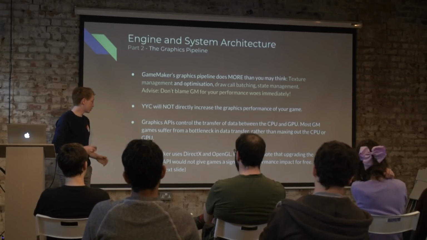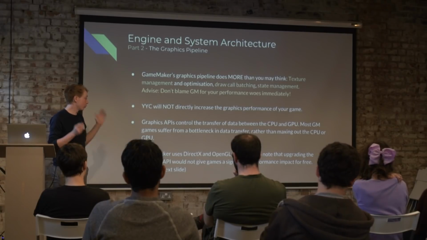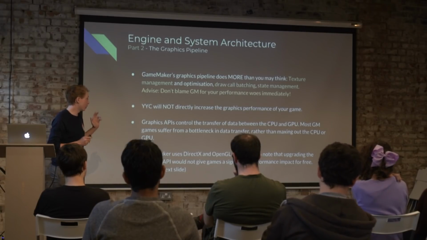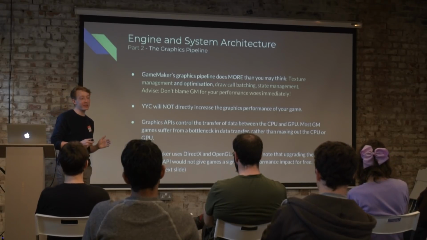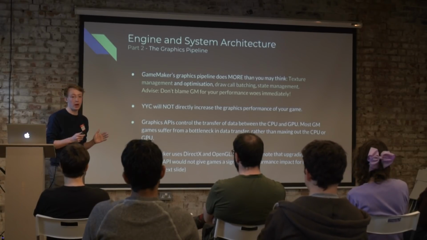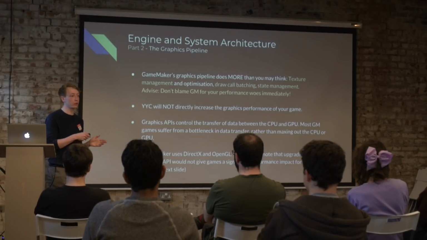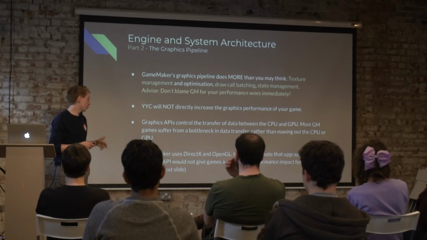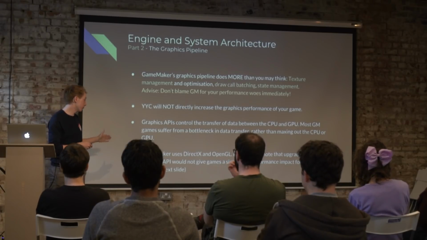The next thing I want to comment on, just a quick oversight, is that a lot of people say, oh, shouldn't GameMaker use Vulkan or some really good API that will make our games run really, really fast? And there's kind of a misconception that this will just automatically make your games faster. They harp on about upgrading the API, but in order to get the most out of the APIs, it requires you changing the entire way the graphics pipeline works. Both of those APIs are written to basically reduce that communication bottleneck that I talked about earlier.